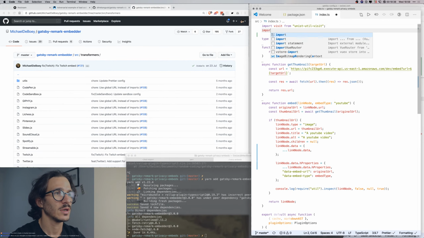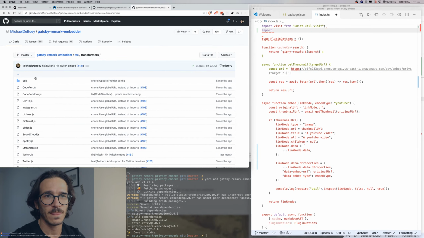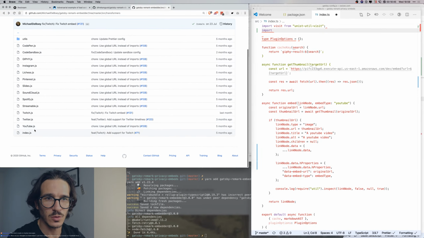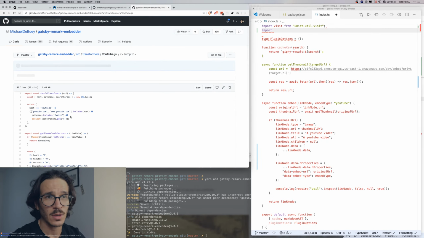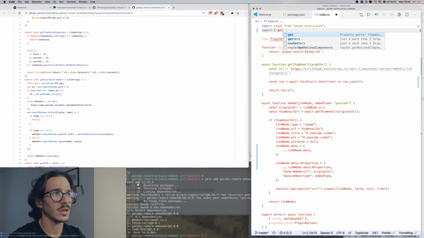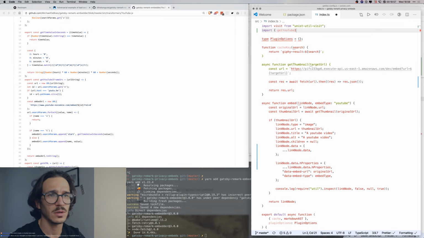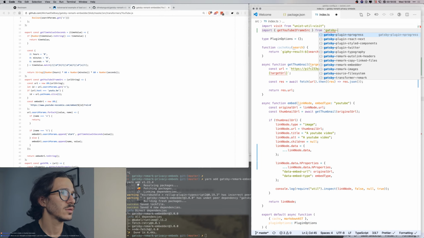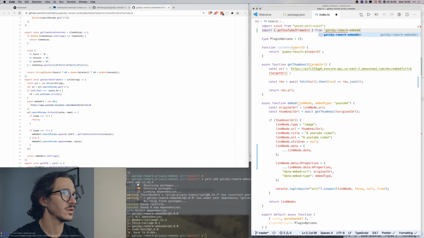So I'm gonna import from Gatsby remark embedder right now. So we say import getYouTubeIframeSource from gatsby-remark-embedder.